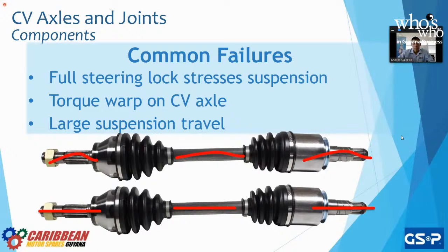So they kept breaking. So GSP said, all right, let's do a test. They grabbed the CV axle, the one on the bottom, and they painted a line red on the outer joint, on the shaft, and on the inner joint, and said, let's do a test. Let's see what your car is doing. Let's see how much torque your car is producing. So they put the car on a dyno, on a dynamometer. That says how much power output your vehicle has to the wheels. And they grab the number. Boom, perfect. Thank you so much. That is much higher than OE. Let's see what happens out on the racetrack.